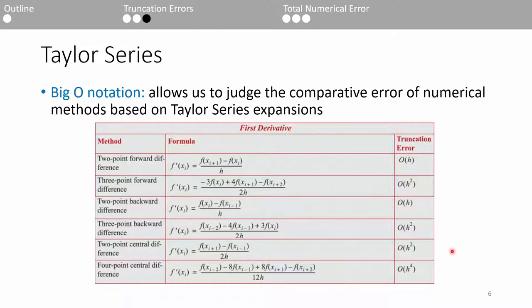The qualitative comparison of truncation errors is given by big O notation. Whenever you see a numerical method being used, it'll likely have some mention of the truncation error. For example, take the two-point forward difference method which was shown a couple of slides ago. We say it has truncation error on the order of h, which means that the truncation error is proportional to our step size. If we halve h, we'll halve the truncation error. On the other hand, the three-point forward difference method has error on the order of h squared. If we halve h, our truncation error will be quartered. By the way, all of these were derived from truncating the Taylor series at different points in the expansion, which once again, we'll see when we get to numerical differentiation. You can observe from the general trend that adding more terms from the expansion yields a more accurate answer, which makes sense.